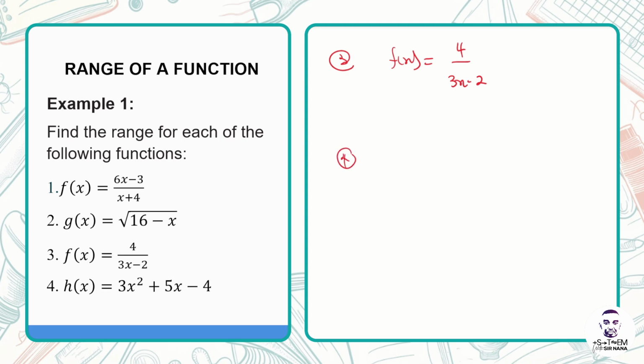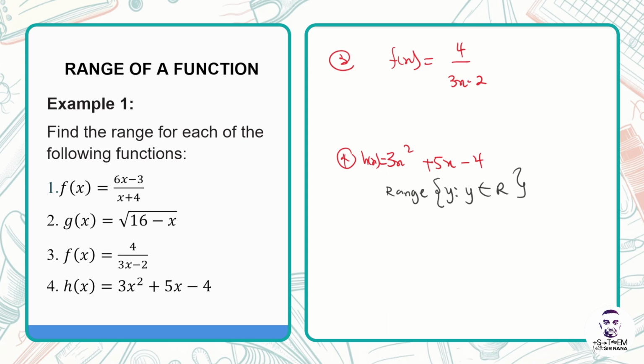So the fourth function given to us is 3x squared plus 5x minus 4, and it is h of x is equal to this. So basically, with polynomial functions, we know that the domain of the function are the members of the real number system, all the real numbers. So once the domain are the members of the real number system, it implies that the range of these functions will be y such that y is a member of all real numbers. So the range of the polynomial functions here will be all the real numbers.